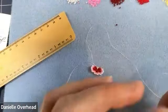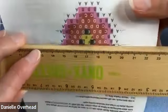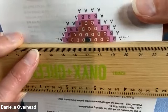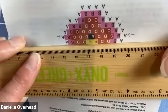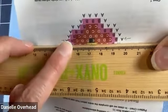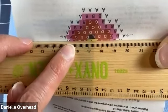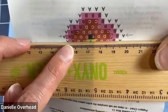And then 2 rows have been worked. And again, that was the 2 rows that I showed. I worked that row and then I worked that row. And now I'm trying to put an increase row into that row. So I'm going to pick up, this is one case where you'll have to pick up the 2 beads. Or I'm going to pick up the A and the B that you see here at this arrow. I'm going to pick up the A and the B, and then I'm going to put those both under the first thread bridge, which is the one that's overhanging my A and B.